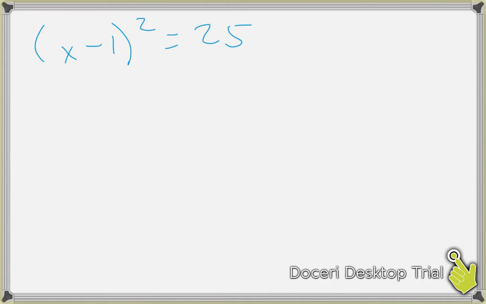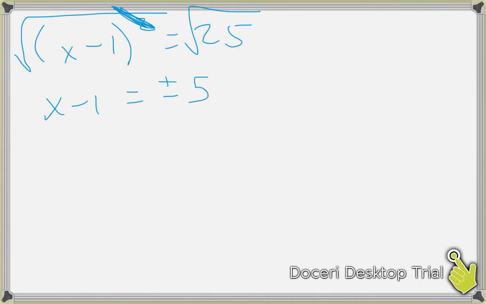So at this point, take the square root of both sides, because that's going to cancel out this squared. That's going to give me x minus 1 on this side, because it's just whatever was under that square root. But on the other side, the square root of 25, you might be tempted just to put 5. But remember, that's a positive or a -5. Anytime you take the square root in an equation here, you have to do the positive and negative. So that separates this into 2 different equations. That gives us x minus 1 is equal to 5, and x minus 1 is equal to -5. And then we have to solve both of those.